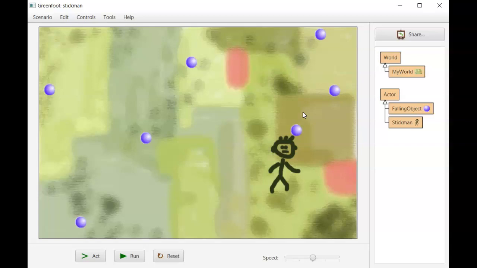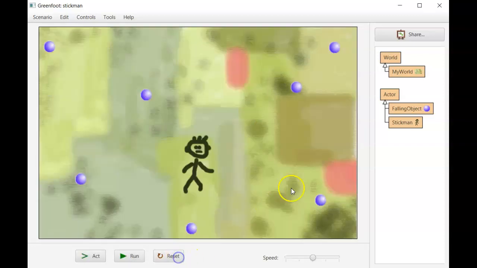And so every time I hit reset, it's going to put the balls back in place. This is just my setup. Put on as many balls as you want. Make the game possible but difficult. You can play with the speeds, particularly the relative speed of the Stickman versus the balls, and the left speed versus the right speed. All things that you can play with.